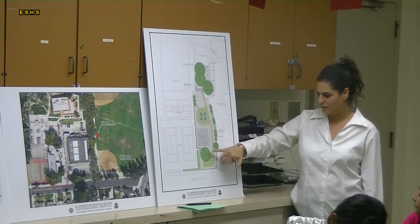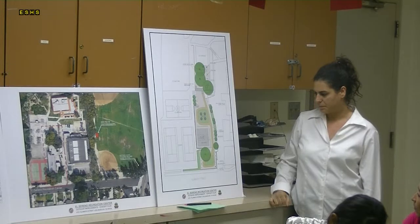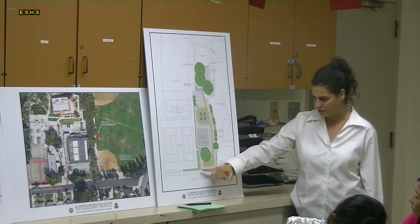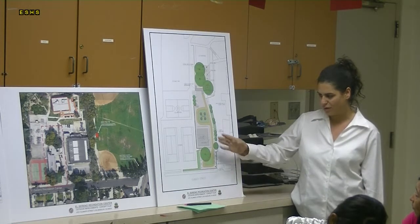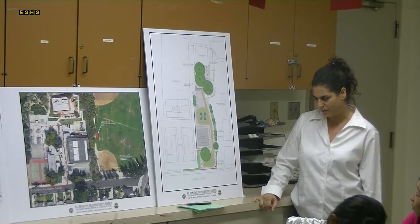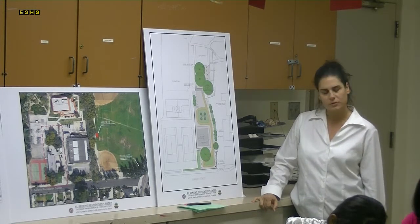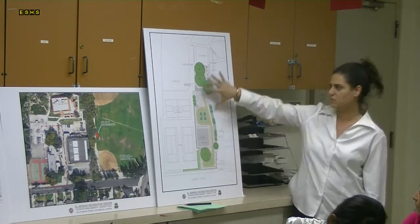We do the landscaping around these edges, have the path continue on here, some more benches in the front here. It's already fenced here, so we can close that area, and then you have your half basketball court in there. And lights too, right? Security, yes. Provide new LED security lighting for this area.